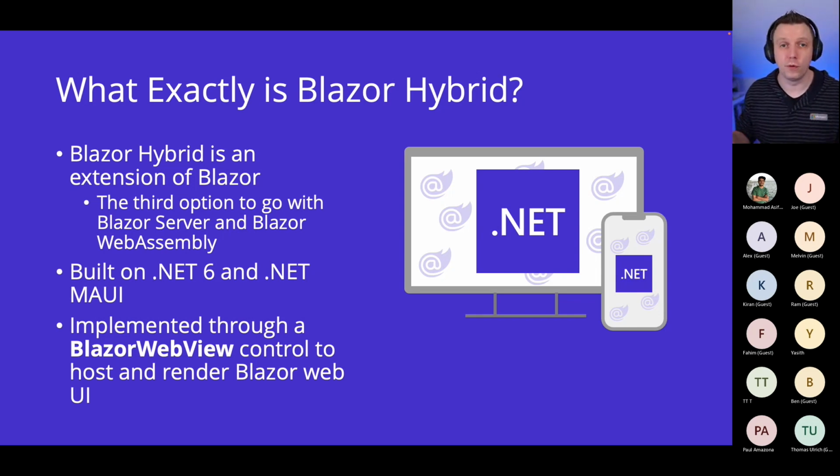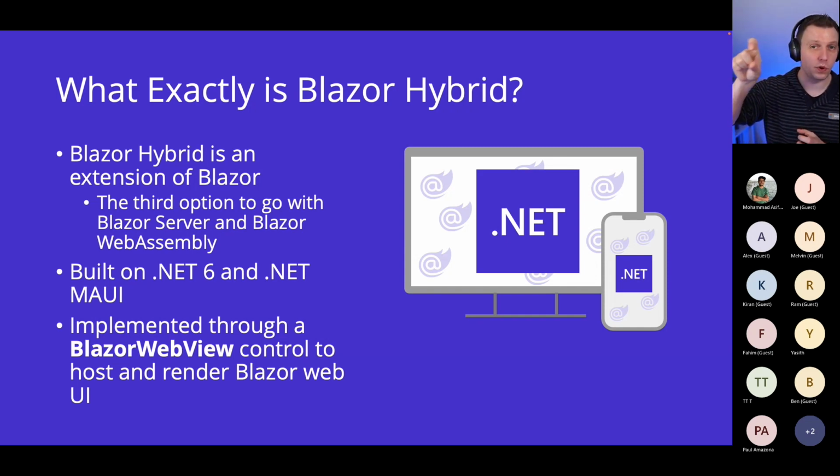So, the performance should be top-notch, should be the same as all the other things. And the really interesting thing is because it's implemented through a Blazor web view, you can basically go two routes again. You can make your full application that web view and do everything in Blazor, or you can just say, I have this complete native application already, and I'm just going to put this little block of Blazor Web View in here as one element, and I'm going to use that. So you can also use it for one element inside of your application.